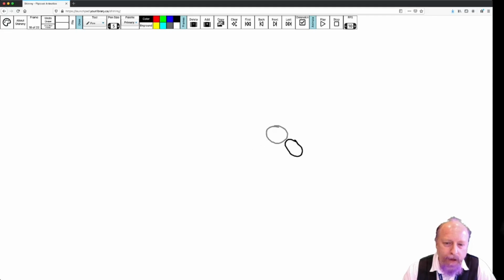There we go. And again, we want it to start slower as it's falling. So we'll add a frame in between those. Still pretty round, but starting to elongate. Good, good. Okay. And now it's falling faster and faster.